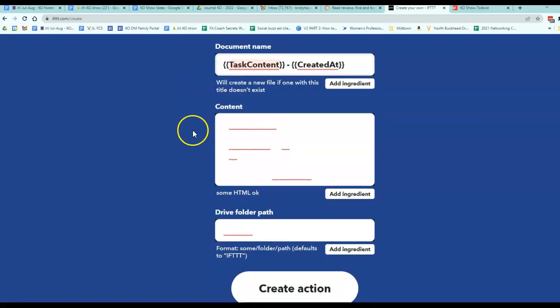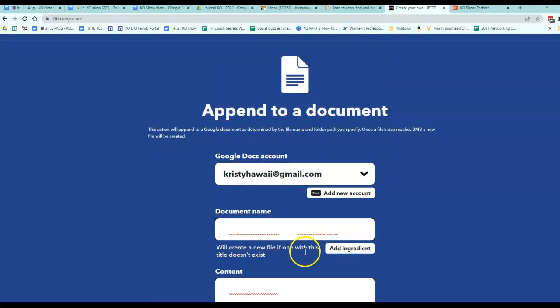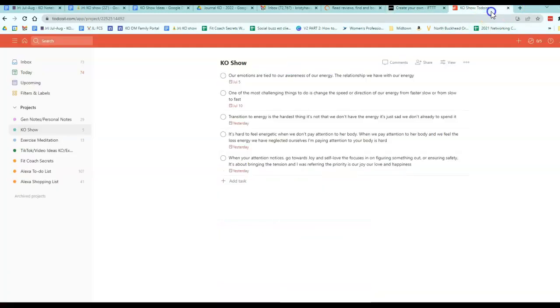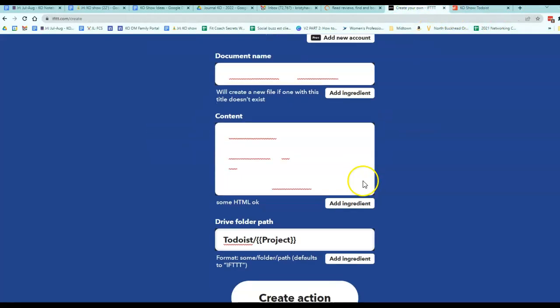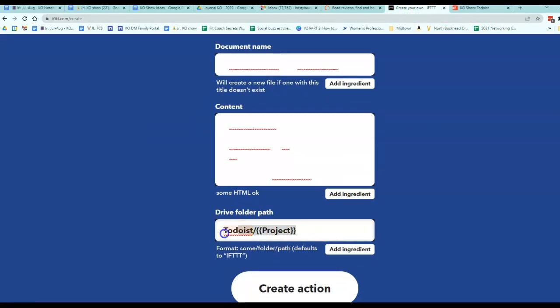Okay, what if I just format? I think it's going to create this folder. Folder path defaults to IFTTT. I don't really want to. Project. I think there's a project, oh, it's probably the Todoist project, over here. I don't want it to be this, so we should change it.